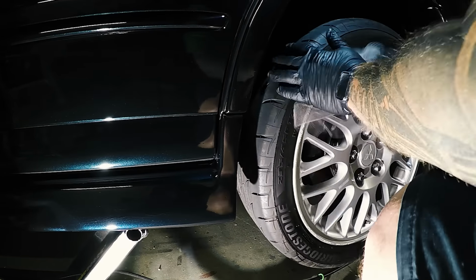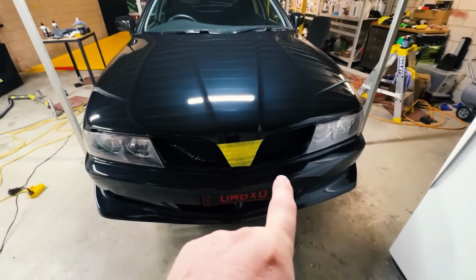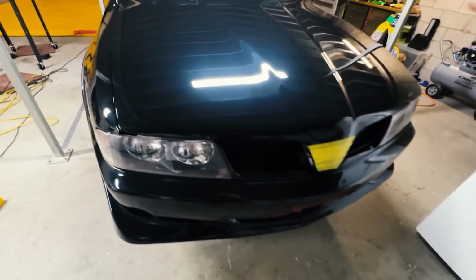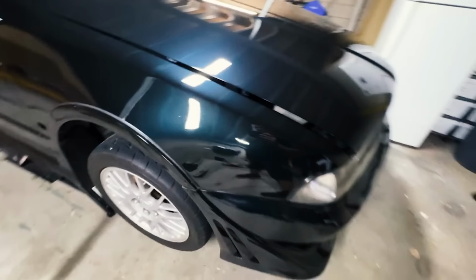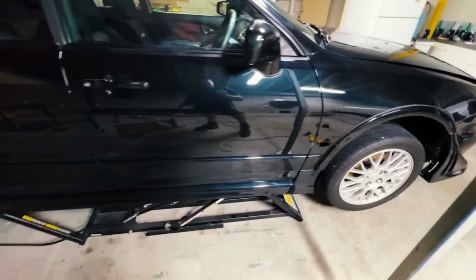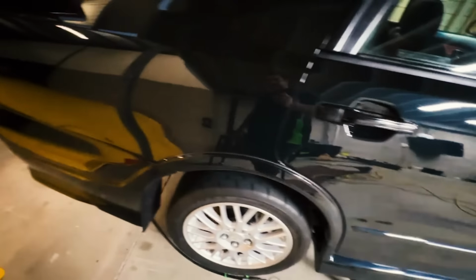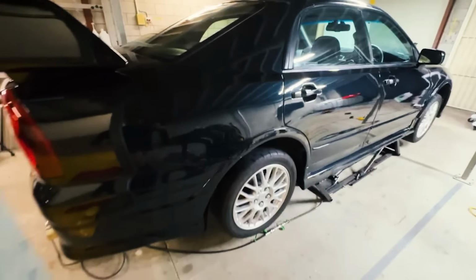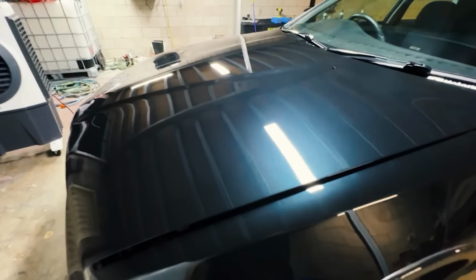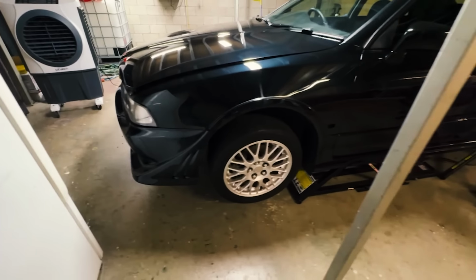Quick update before I get out of here for the night. So I've laid down ceramic, so as you can see I've taped up wherever every badge is going to go. Been taped up, so I haven't ceramic those areas, so we can put those badges on, and then I'll ceramic in behind, I'll ceramic around the badges and the badges themselves as well, so that they're sorted. She's come up pretty nice, man. I mean, she won't be 100% because the paint won't allow us to, but obviously let her sit tonight, and then until you pick her up, and then with those badges on it, we'll go to the rest.